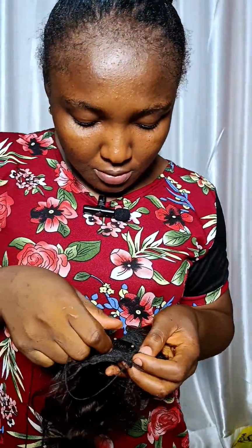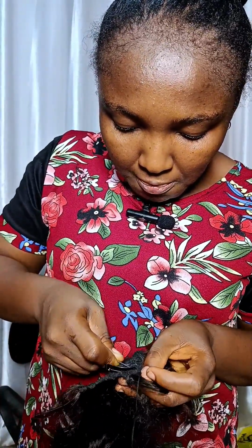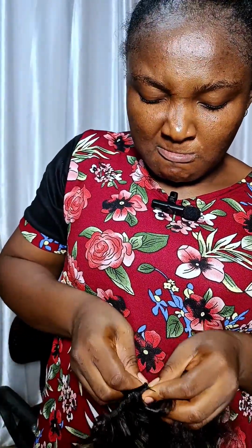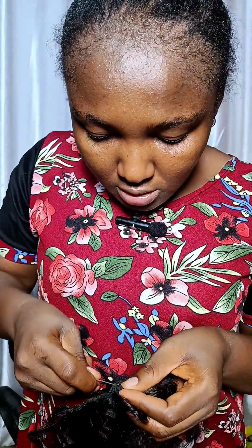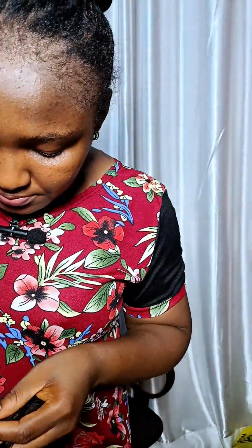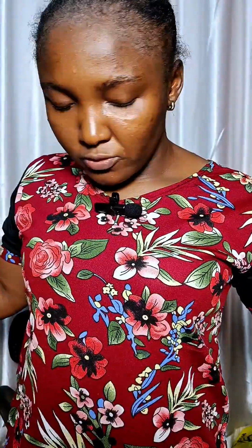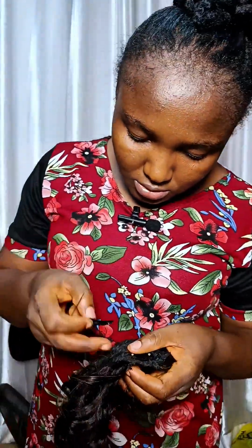I'm trying to sew my clip. I have to mention, if you're not careful, your thread will just tangle. Second clip, I'm going to attach it.